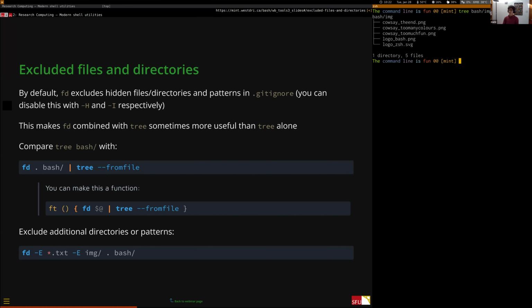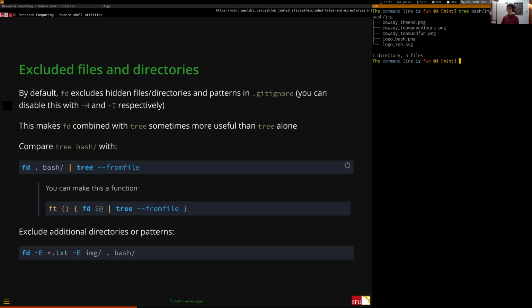But on big directories, there's too much, including a ton of hidden files and a ton of stuff that you have put in your gitignore because they're outputs of some script, they're images, they're all sorts of stuff that have nothing to do with scripts and the kind of stuff you write. It's very cluttered. So you can use this fd command as a way to filter what tree is actually going to output.